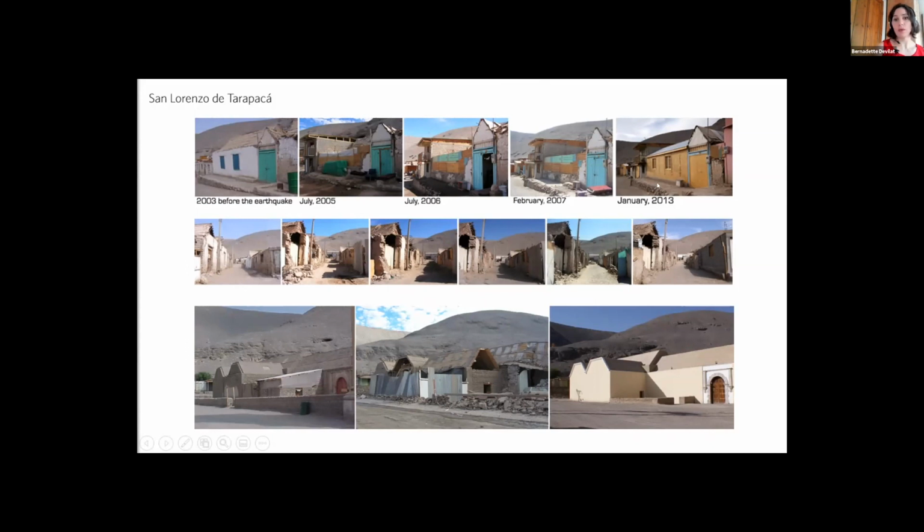So it was just rebuilt in the same way, but using timber panels, and here the church is the same. So they changed the material as a way to address the problem of earthquakes. But in reality, with any material in a seismic context, constant maintenance and adaptation is required as a way to increase resilience to earthquakes.